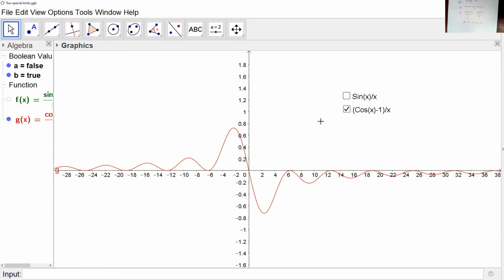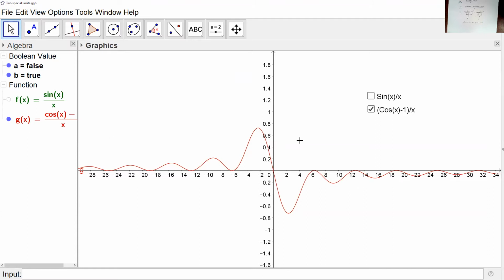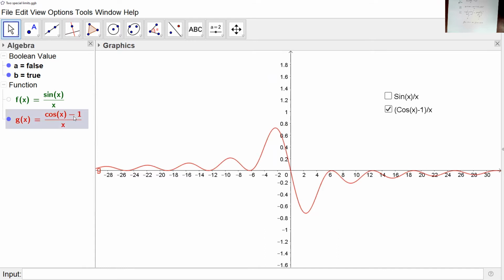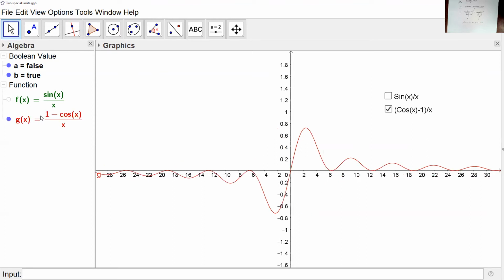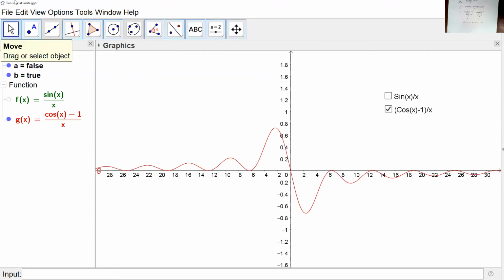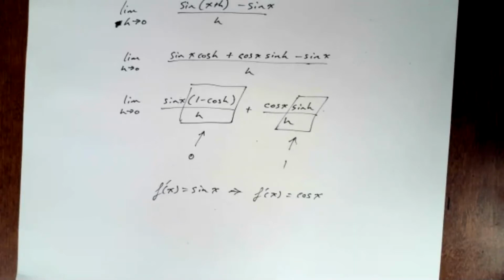And if this was backwards, it would just be flipped upside down. But that's the only difference. But it still goes to 0. Okay. And if I did that, like I said, it just flips it upside down, but it doesn't change the function's limit. All right. Okay.